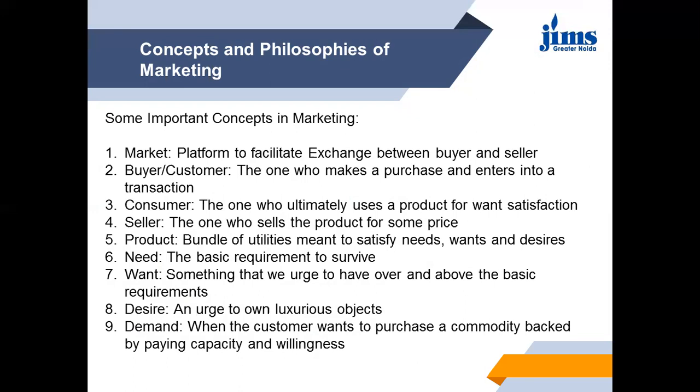The second important term is buyer or customer. Now understand, customer is any person or a group of people who make purchase and enter into a transaction. That means they are the ones who make payment for the transaction or a product and take the bill or the invoice, discuss the things with the seller, etc. That means they are actually entering into customary transactions with the seller. Therefore, they are called customers.